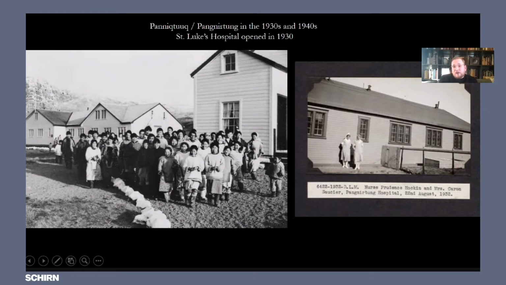that she is a nurse at this hospital, which when it was built in 1930 was the largest building in Paniktuk, which is a very new settlement, and is really the beginning of a new and often very pernicious politics of assimilation for Inuit by establishing settlement towns. But in this period, in 1930 in particular, the hospital opens, and because it's so big, it's not only a center for attending to medical concerns, but also becomes a social center where artists especially are coming and trading and bartering their wares and their art.